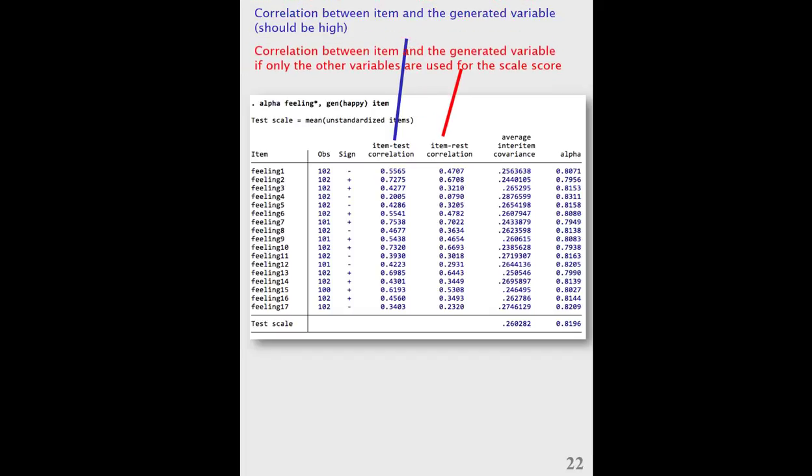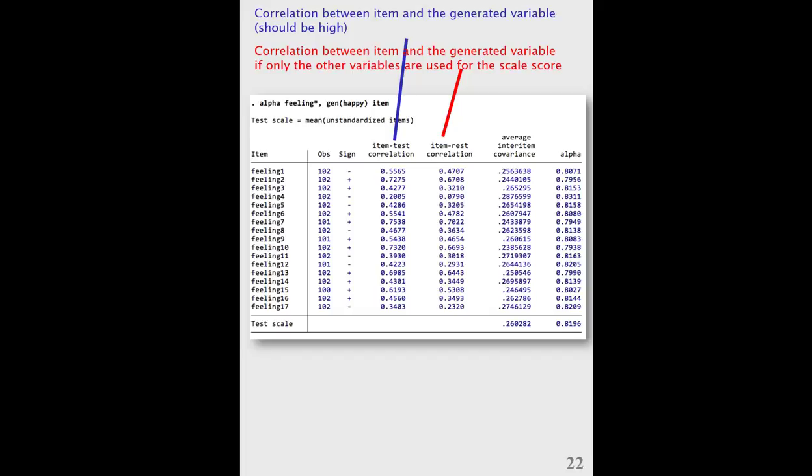This one is actually almost the same, because here you could argue that it's a bit of a weird number perhaps, because in the scale score that I create, feeling 1 is in there. So there is a bit of correlation between the scale score that I get and that feeling 1 variable, simply because, yeah, the same thing is in there twice. So what I could do instead is, okay, I take feeling 1, put that aside, and now I calculate my scale score on the numbers 2, 3, 17. And now I check again.